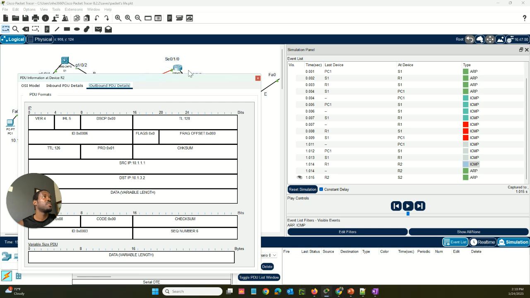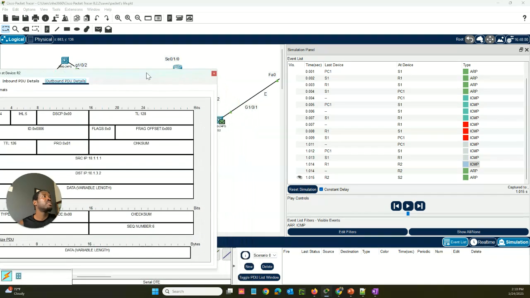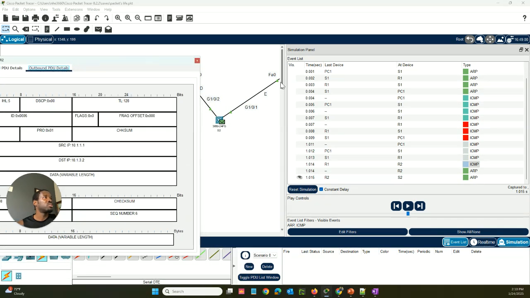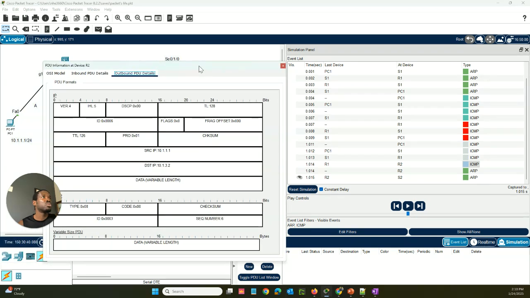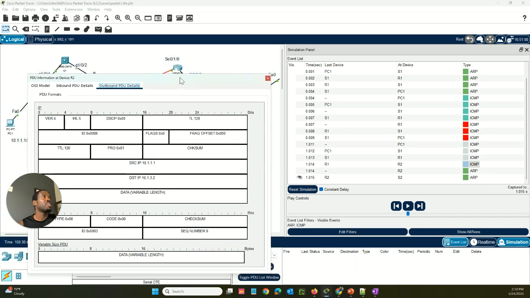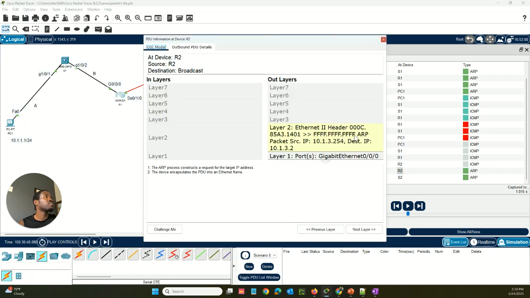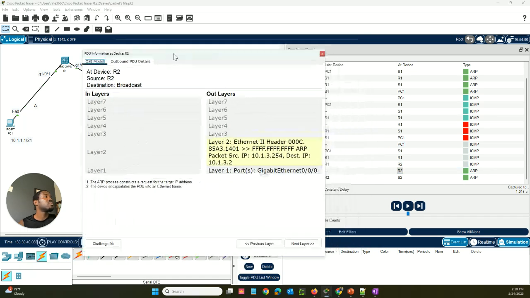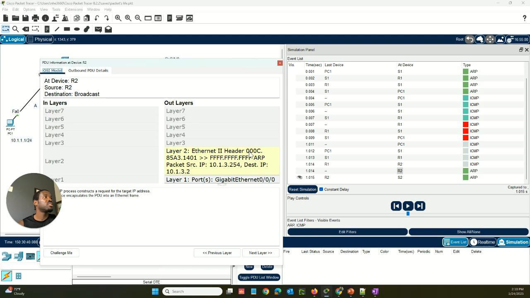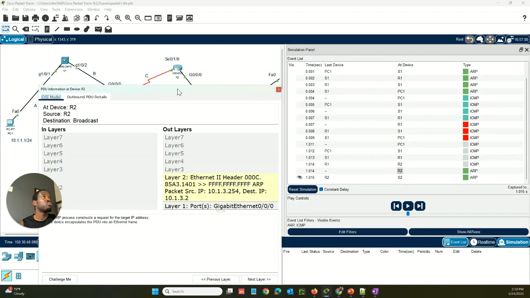We're going to use a different encapsulation to send this packet to PC2. So router 2 doesn't know the MAC address of PC2. That's why it sends a broadcast. So this is the MAC address of router 2, but it doesn't know the MAC address of PC2.